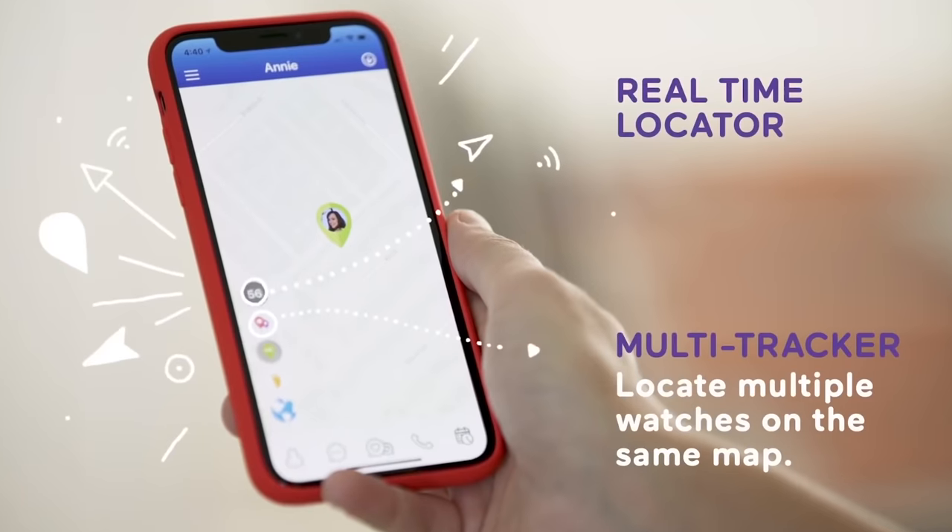This comes with a GPS locator — an enhanced GPS locator that, over the four generations of TikTok creating these watches, they've made more accurate. They've made the connectivity work through a parent's smartphone, so you can download the app, connect to the GPS locator, and locate your kid. There's also a history feature, so if you want to go back and see where they've been, retrace their steps, and keep in connectivity with them, this is a great way to do it.